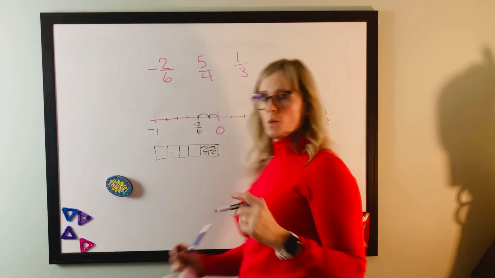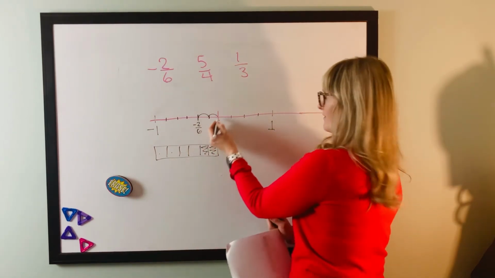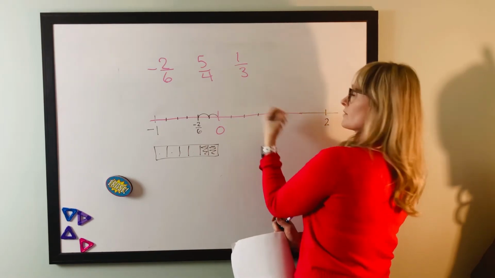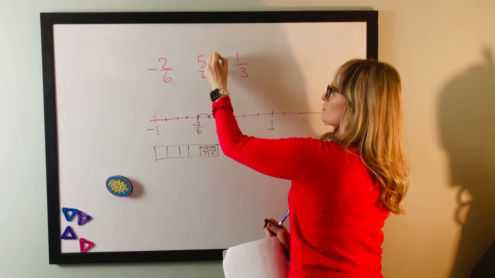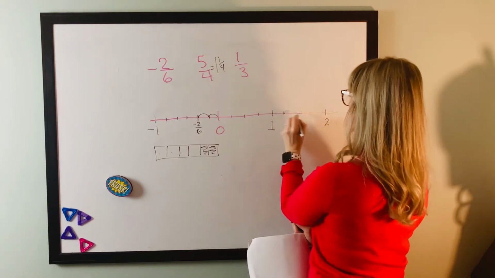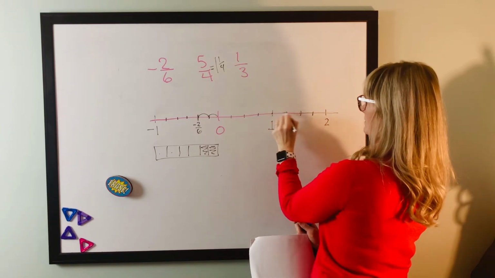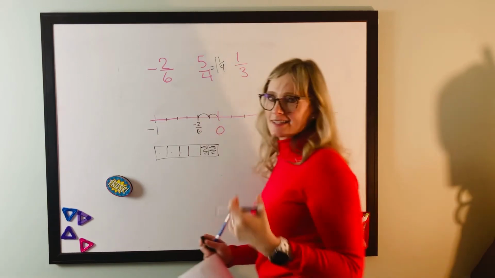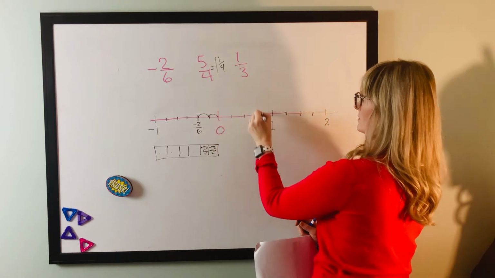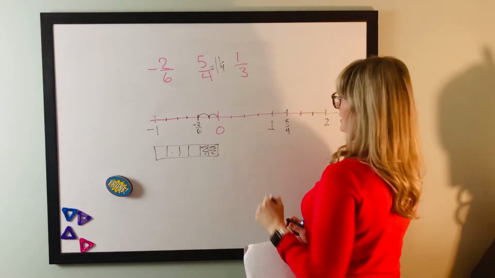How many do I have? I have 5. Well, you can't. Okay, what's that mean? Well, we already have 4, and boom, we're at 1. So that means that 5 fourths is actually more than 1. And of course, you know 5 fourths is 1 and 1 fourth. So let's go one whole number and then another fourth. So I'm also going to make this into fourths between 1 and 2. They should be exactly the same, but since it's just freehand, it isn't. Okay, so start again at 0 and go 1, 2, 3, 4, 5. That is 5 fourths. And then we have 1/3.